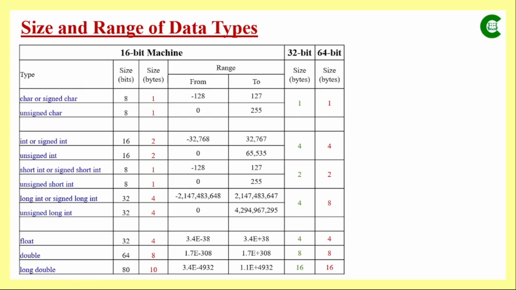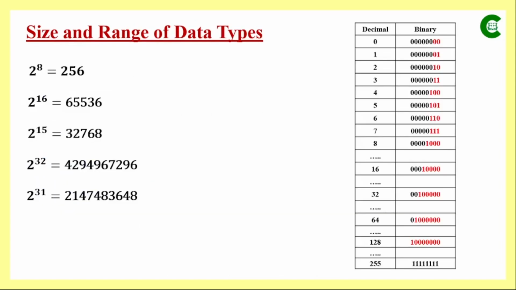Now suppose we need to accommodate negative data also, we need to mention the negative sign also, then in that case one bit will be reserved for that sign, be it negative or be it positive. If it is only positive, then by default it will be taken as positive and we don't need to mention the positive sign. But if it is negative, then at least for negative data, we need to mention the sign. So one bit is reserved for sign. Then how many bits will be left? 15 bits. And what is that value? 2 raised to the power 15 is 32768.